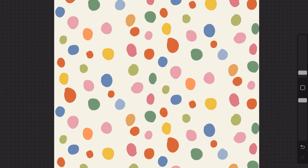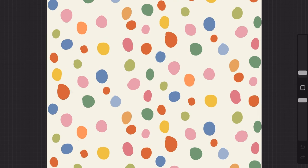So this is how easy it is to use the template and make a pattern in Procreate. Now, every time you want to make a full drop pattern or a half drop pattern, you can just duplicate this template and make your pattern very easily.